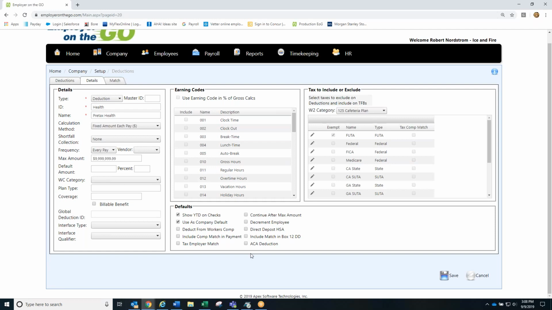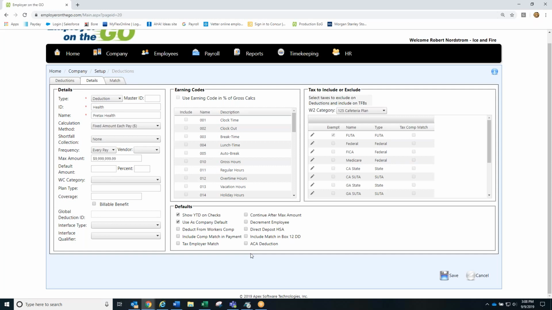If our system is making a vendor payment, do you wish to include the company match or the employer-provided health care benefit? Do you need to tax this match? Do you want this deduction to continue after the maximum amount? Do you want to decrement this employee's deduction from the employee? Meaning, should the system have a balance and count to zero and stop once this balance hits zero?